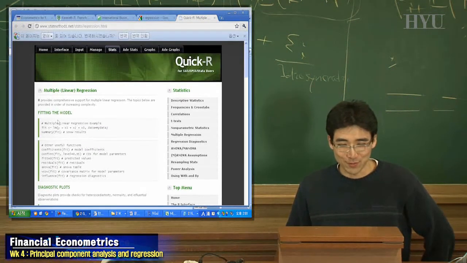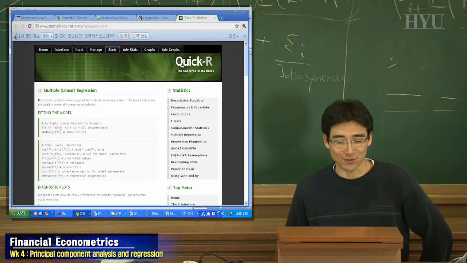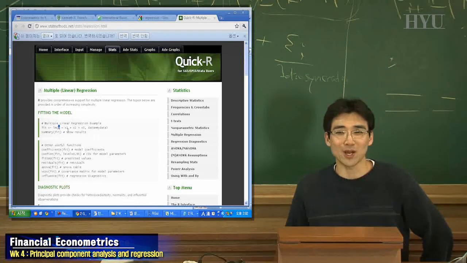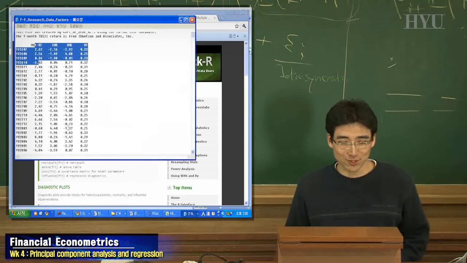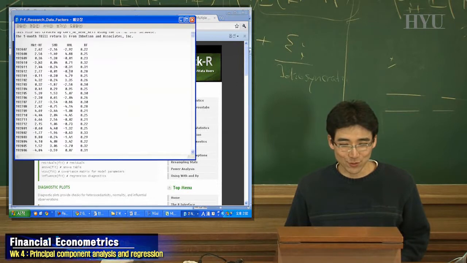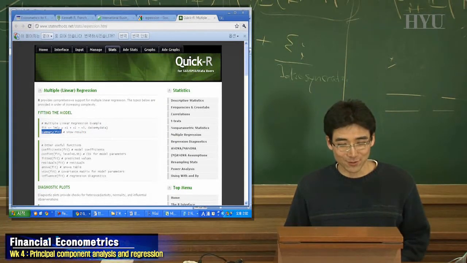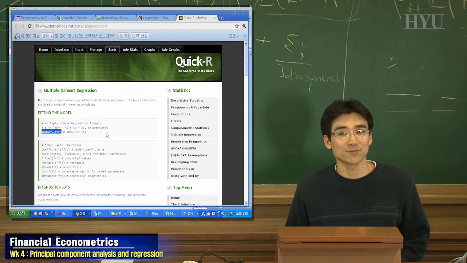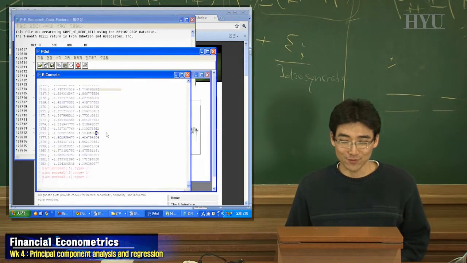Yes, regression. So basically it is regression of y on x1, x2, x3. In your case, this is the estimation of the Fama-French three-factor model. So y is the excess return of IBM or GE or whatever. x1 should be this one, x2 is this one, x3 is this one. So, very easy, right? Just one line, and summary will give you the result. Easy, right? And the command is basically this one.